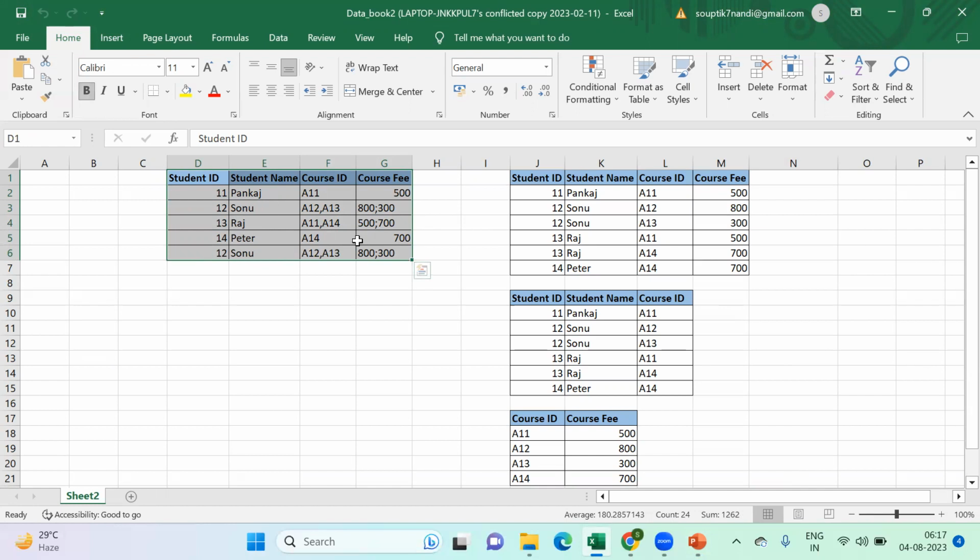This is the first one. I stored this kind of data, student data, from a particular coaching institute. I collected the information there. As you can see, there are four columns: student ID, student name, course ID, course fee. My quick question for this table: which is the primary key? For this, the primary key is student ID, correct, because student ID should be unique. Student name can be the same for a particular coaching center. Course ID can be the same; multiple students can learn the same courses.